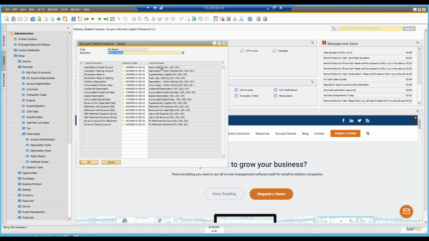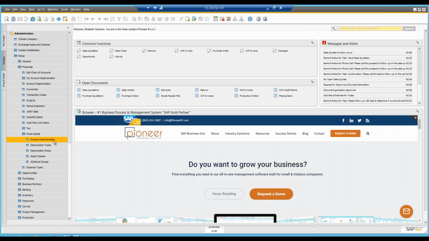I could, and I recommend that you create one for each grouping. Even if it's as simple as duplicating the majority of these accounts and then just changing a few of them, you can right-click and duplicate to set up, for example, fixed assets related to machines. And then it's as easy as changing your GL account. These are going to flow through on the fixed asset transactions, so this step is pretty important.